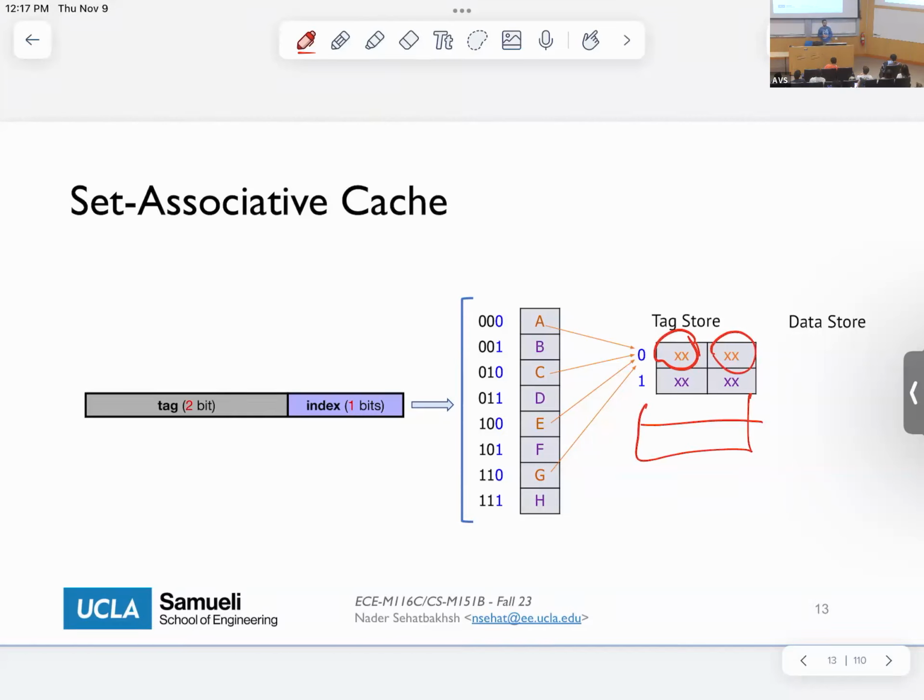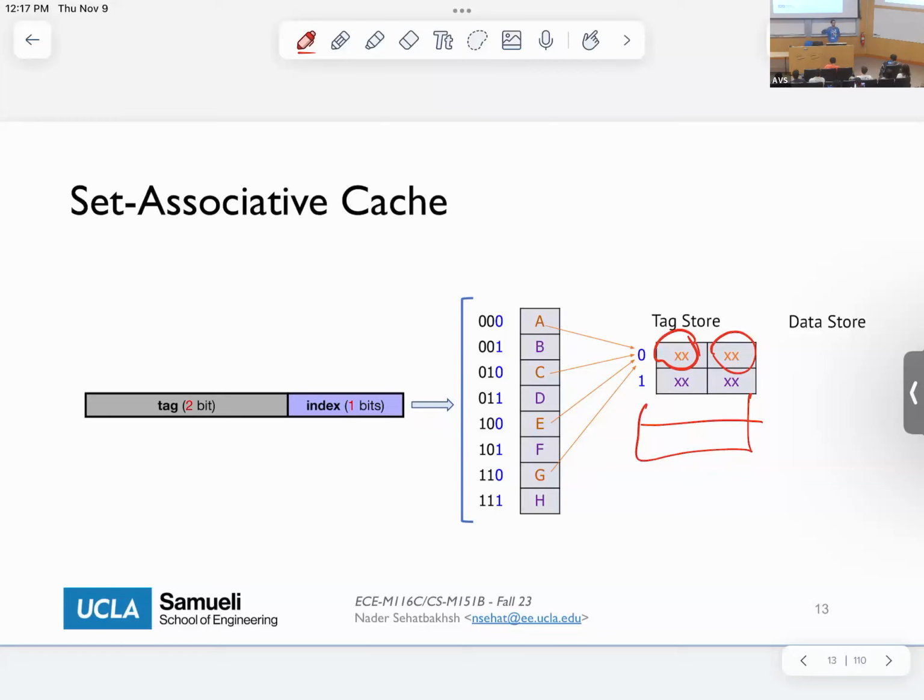So essentially the idea becomes like this, that, back into the class analogy, I told you that, for example, let's say your seat is known. For example, you're sitting in the 2nd row and the 3rd seat on that row, right? That's direct map, and then fully associative is basically there is no assigned seat, just a free for all, sit wherever you want. So set associative is like this, that you know which row you're going to sit, but you don't know which seat within that row.